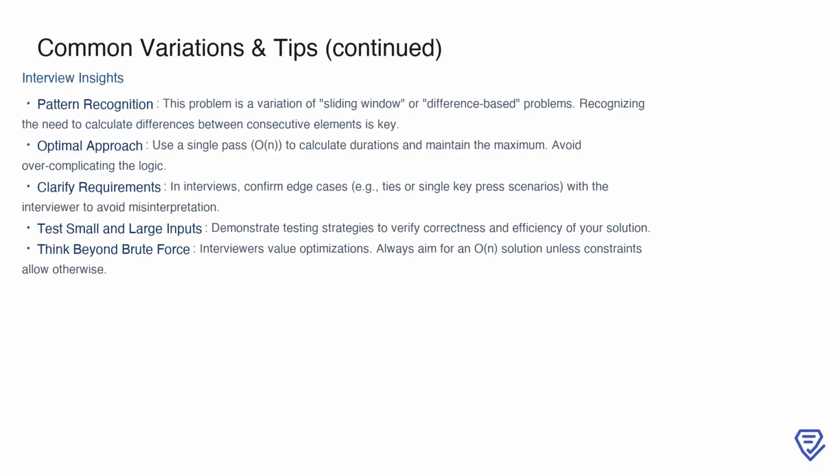When working on this problem in an interview, it's a good idea to clarify the requirements with the interviewer, especially edge cases like ties or scenarios with only one key press. Additionally, you can demonstrate your understanding by testing your solution on both small and large inputs. This shows that you've accounted for correctness and efficiency. Finally, interviewers appreciate when you think beyond brute force methods, so always aim for the most optimal solution whenever possible.